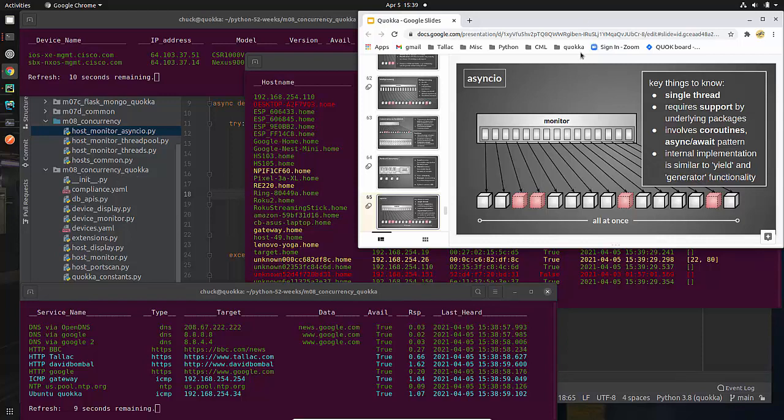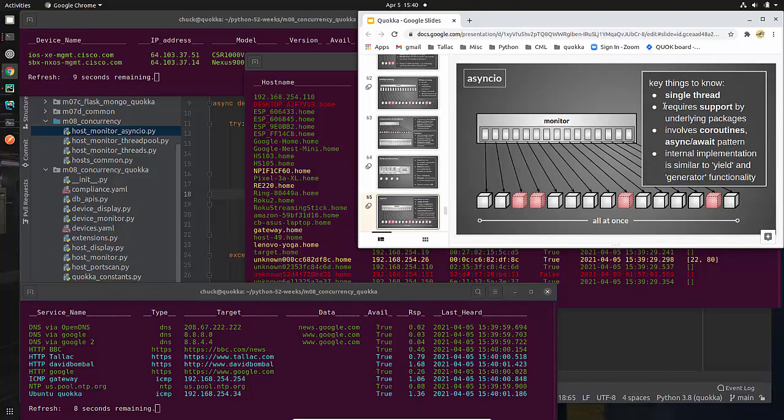We discussed visually what is going on with async IO. I modified this picture a little bit to show that everything is running in one thread. That's the larger, darker rectangle. All these little instances are really bits of functionality that are running inside the same thread. So remember that it's running inside the same thread.